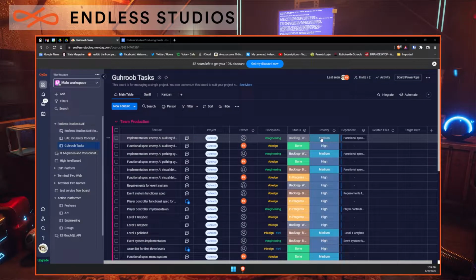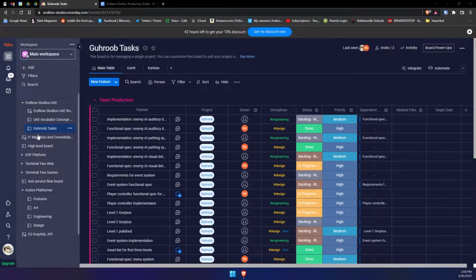And you can see information about them. So I've named each feature. I've identified what project it's on. And again, on this board, you can see this board is just for our friends working on Garoob. I've identified the project because there are other views of this I'm going to have access to, helping manage a bunch of projects, and I want to be able to see tasks across projects, so I do have a project identifier on it. We have an owner field, which refers to the specific person who's going to be responsible for working on that task, right? Some of these are populated, some of them are not right now, and we'll see why.